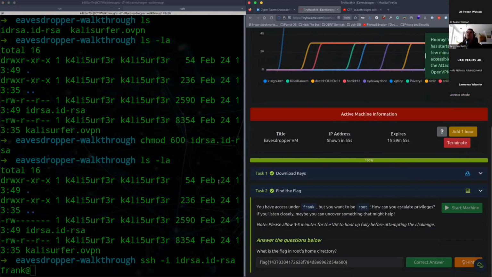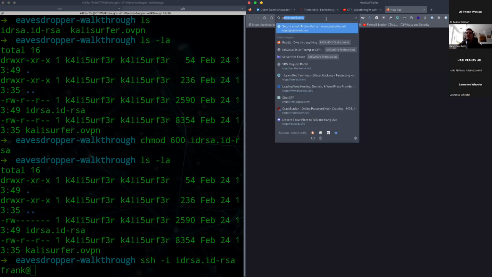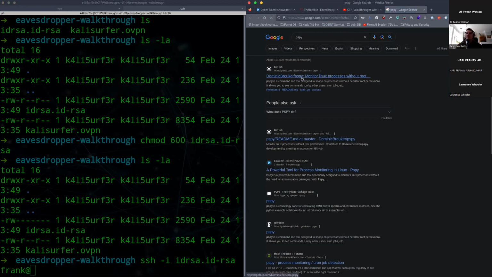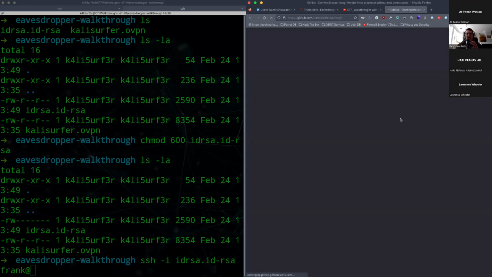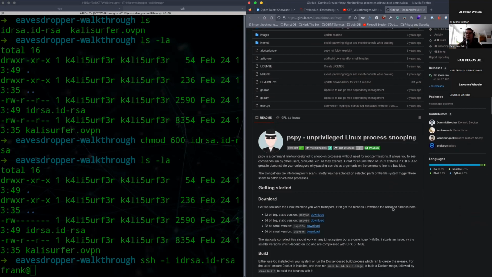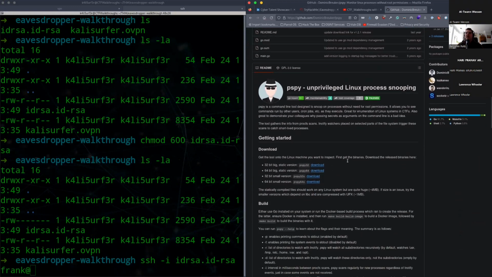In the meantime, though, let's go ahead and grab the utility that we'll be using to spy on system processes. So it's called pspy. And the thing that really surprised me about pspy is that you can view processes going on by privileged users from an unprivileged account. So it's a really good attack vector for CTFs where you're on a Linux box and you have to privesc up to the administrator. So this pspy is on GitHub.